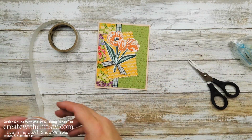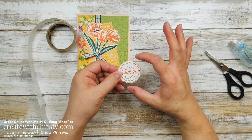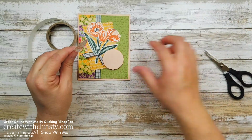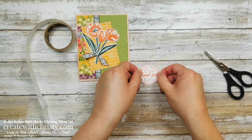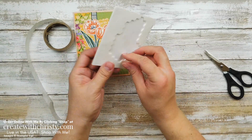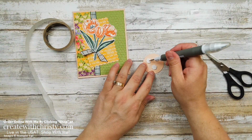Okay, now we're going to grab our circle. And this just fits. I only wanted a little bit of pink to show. The next scallop was just too big, so I'm just going to have a little bit of that pink showing. Go ahead and get that on there. Just put it right in the center. Close as you can, that is. And then we're going to put some dimensionals on here. And with circles, I use 3. I put 2, kind of make like a triangle. That supports it really well.